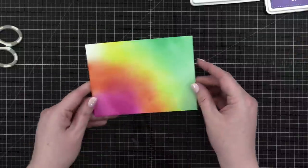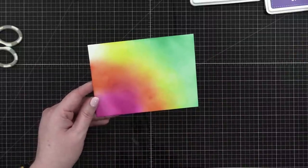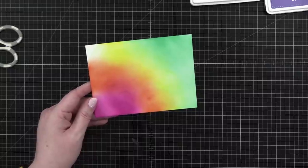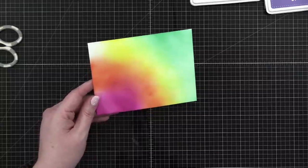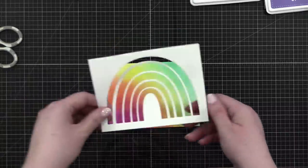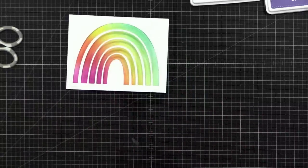I'm actually going to go trim off a little bit around the edge, just because I'm thinking underneath the shaker area, you'll be able to see the color when you look at the side of the card. Oh, that's going to be so cute. Okay. So now I need some acetate that's going to go behind the rainbow.